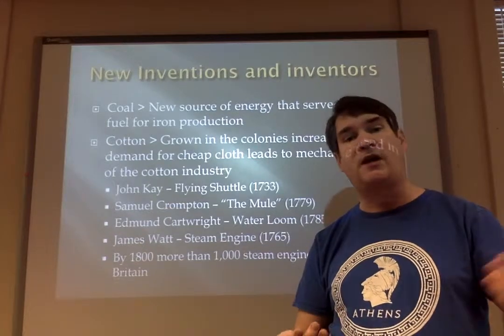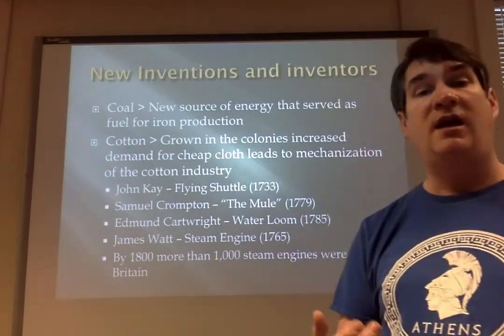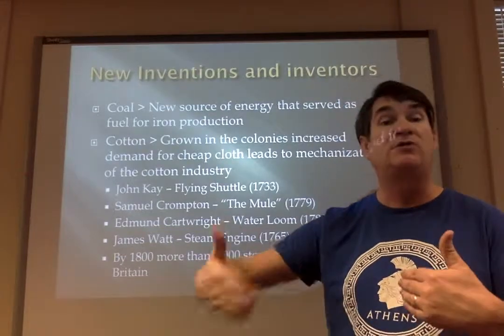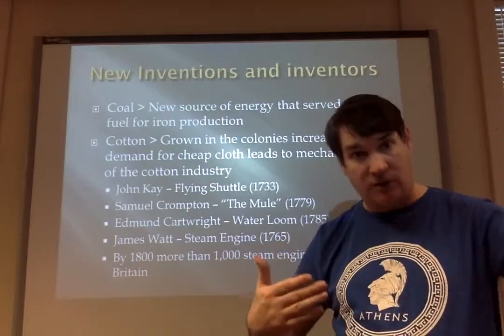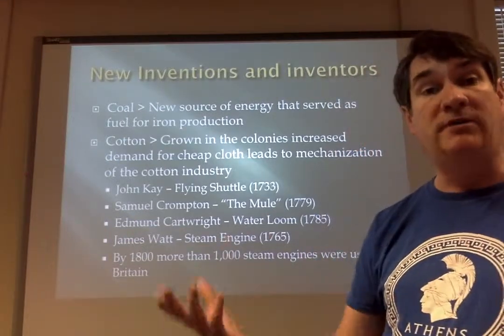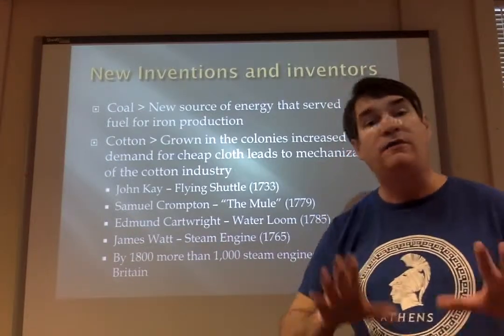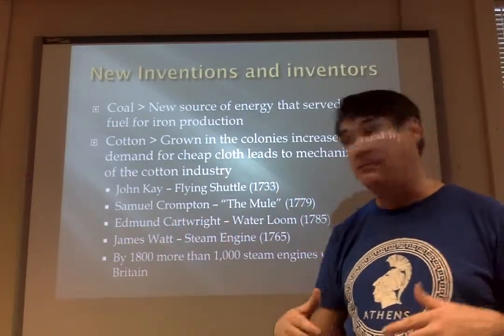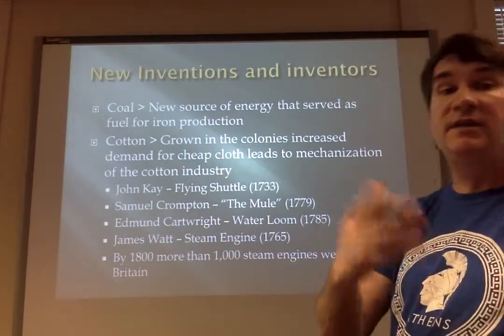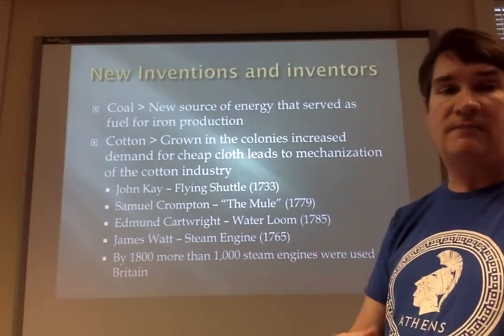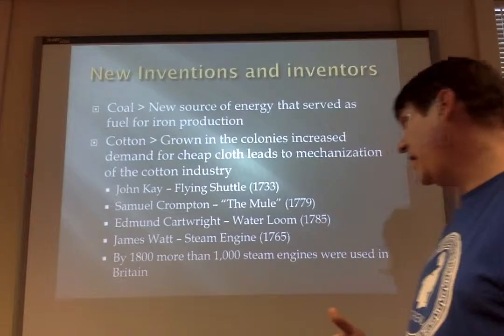So the textile manufacturer would come into these villages and towns and ask the women of the village or town, look, if you produce this much more cloth for me, in addition to what you do for your husband and your children, I'll buy it from you. And it was kind of a home industry or a cottage industry, right? Well, of course, the demand became too great for that to happen, right? And so eventually these machines had to be created to produce enough cloth in order to meet the demand.